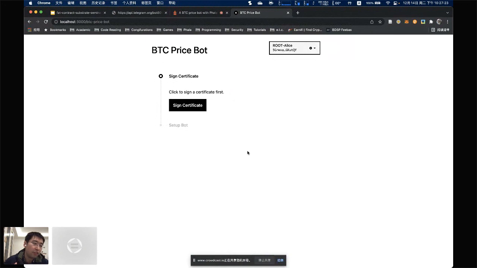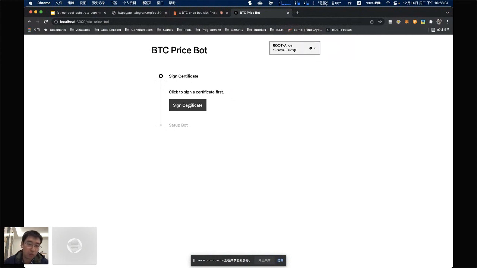Actually, in Phala there are two kinds of requests we send to our contract. The first is called the query, and the second is called the command. The command is intended to change some state of the contract, and it has to be sent to the blockchain first, and then the workers will get the commands from the blockchain and do the execution. The query, as I have explained, you can directly send to the workers through its RPC endpoint, so the query can be really fast, just real-time execution. And both the commands and the queries are encrypted.